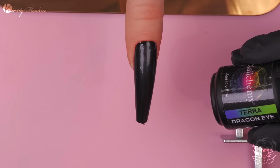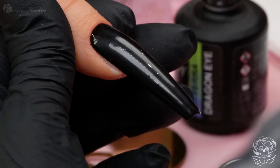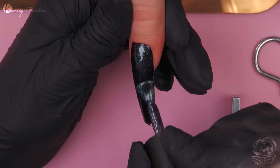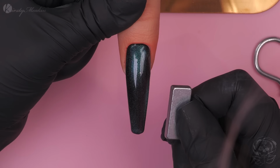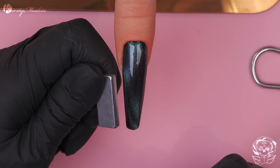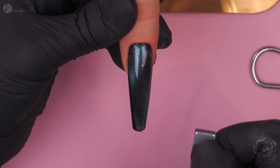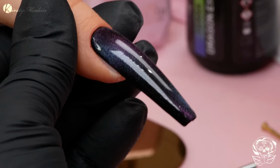Then we're going to use Terra Dragon Eye. This is a different kind of cat eye. Colour shifts. Looks interesting. Obviously, cat eyes always work best over a dark colour, hence we're using black as our base coat. So I'm going to sort of activate by pulling it at the side. Can you see it moving? Yeah. Gonna go again. I feel like I've moved it too much.